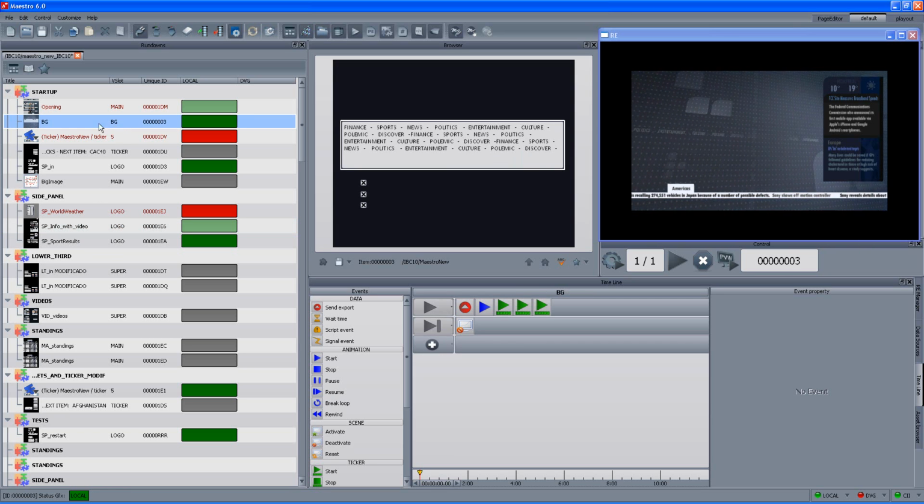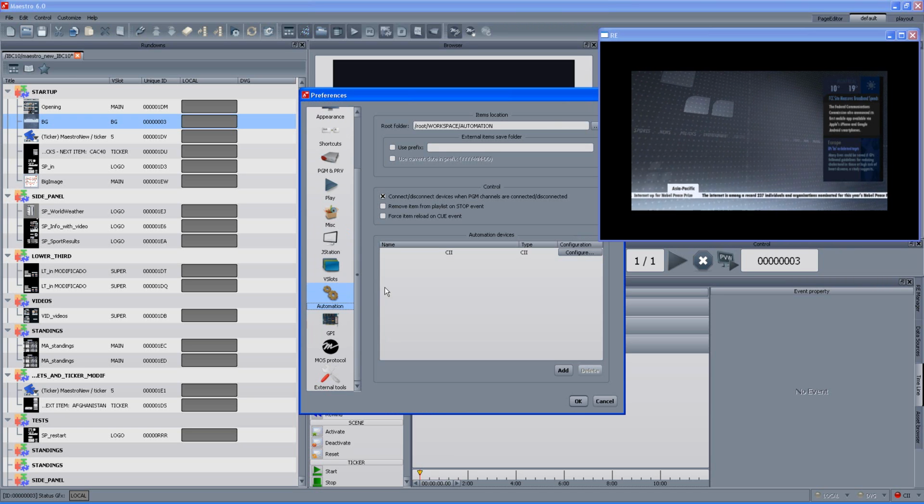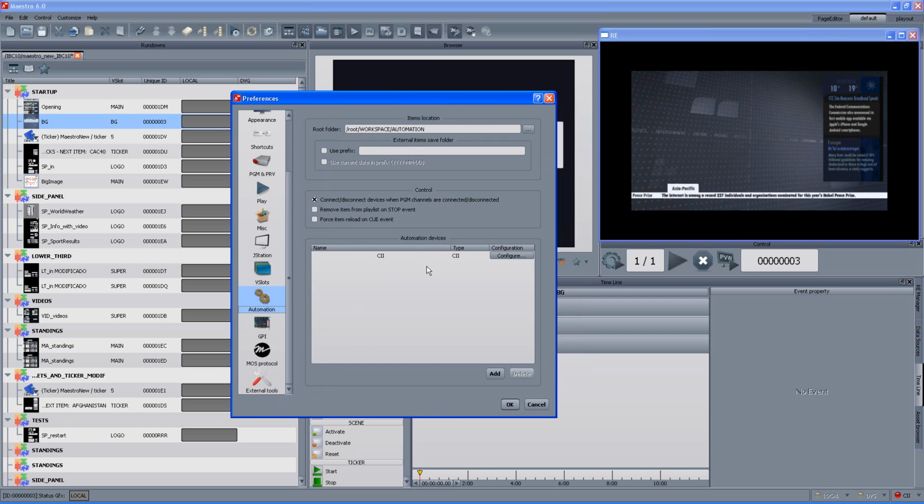So let's say that I want to send the background page, instead of to the background layer, I want to put it on top and use the logo layer for that page. So first of all, what we have to do, we have to disconnect the production and go to the customize settings, and let's define the new virtual layer for that specific channel.